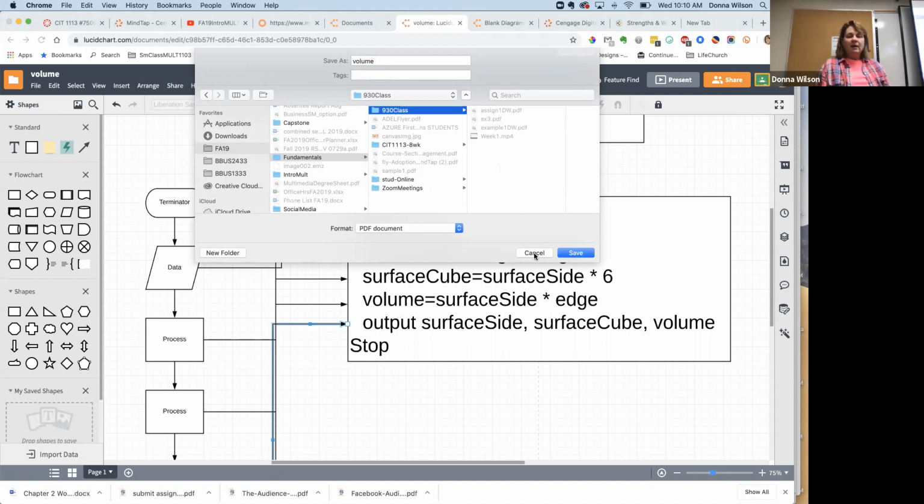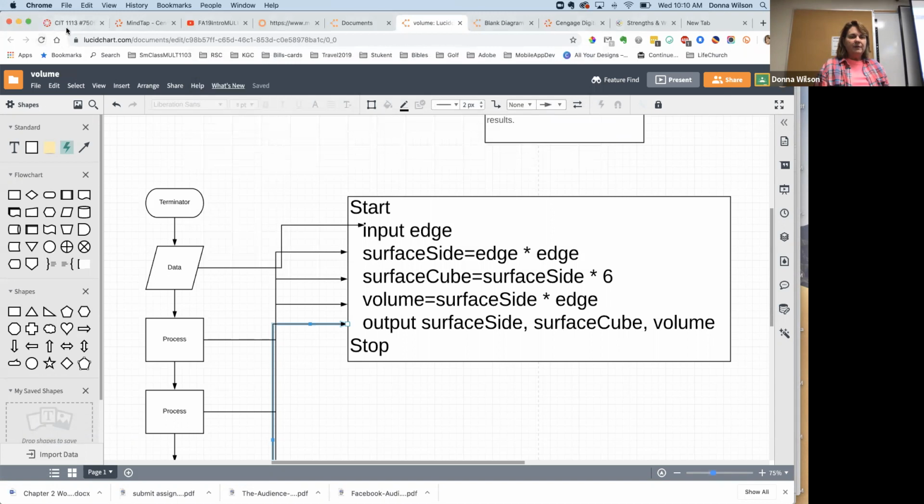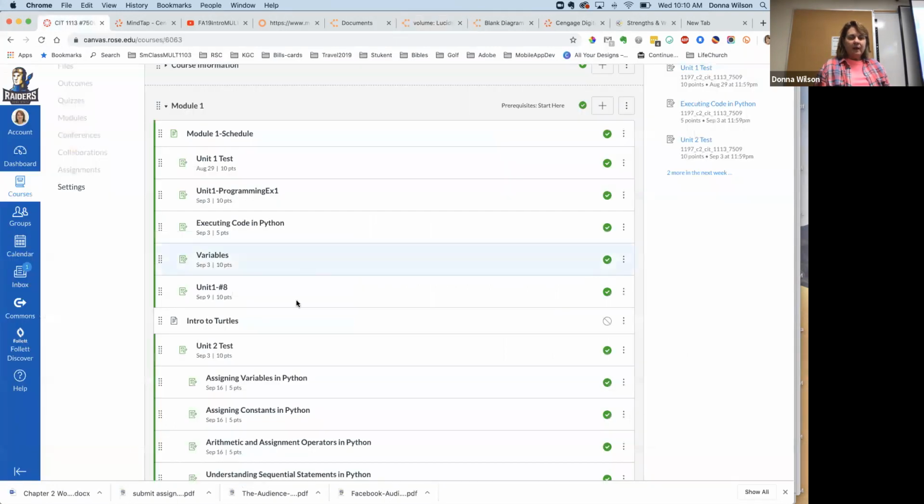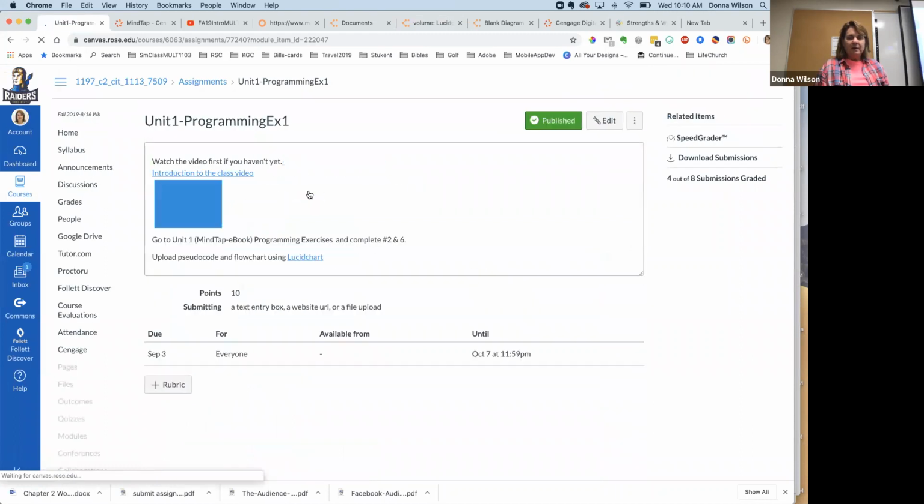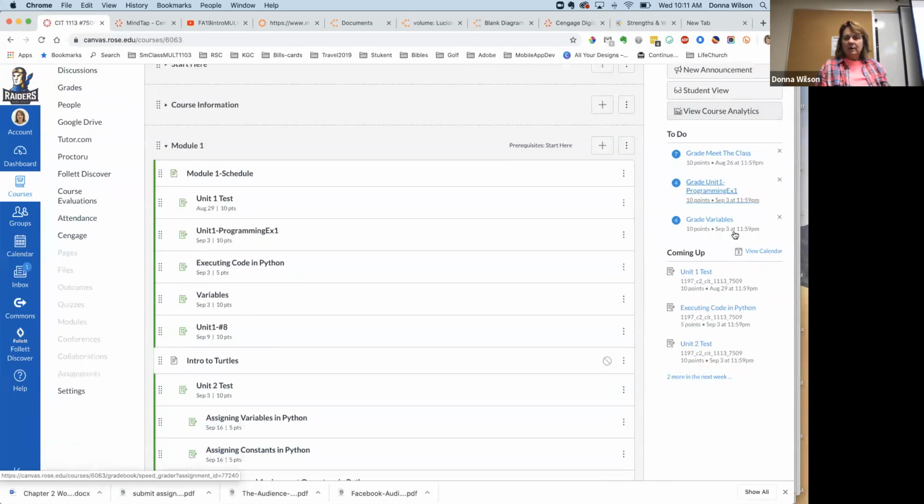And then I would go over to Canvas and I would click on this, which is my assignment, and it'll have a submit button up here on yours. Mine doesn't because I'm not in student view. I have to go back to home to do student view.